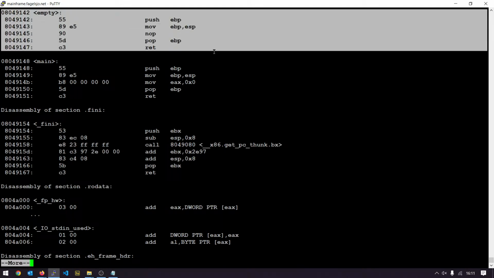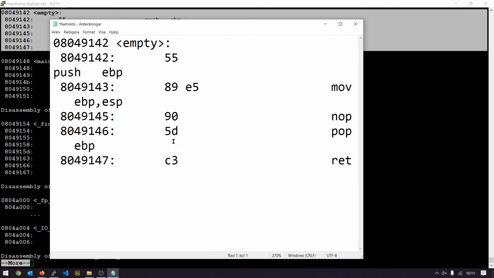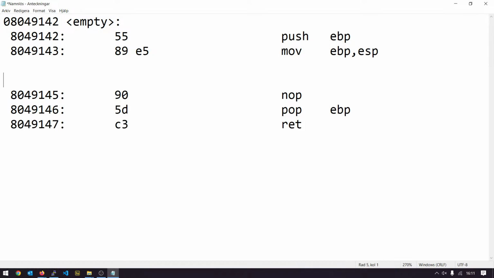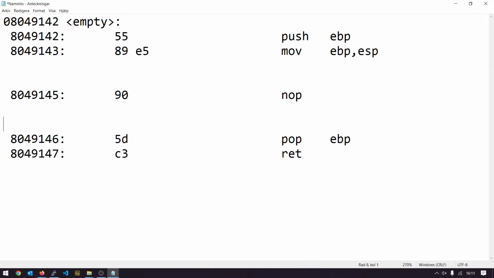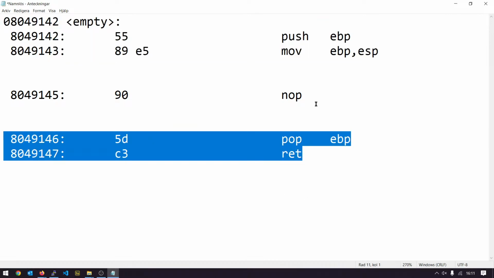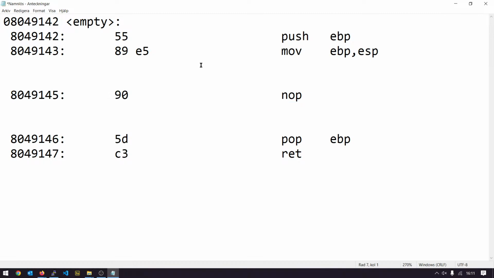Let's just take this whole thing and put it inside of our notepad. And let's divide this up a little bit so we have the thing in the beginning, the pre, and the thing at the end, the post, and then we will have a lot of no-ops in the between.